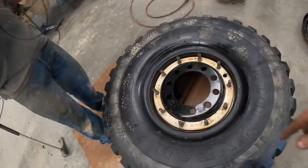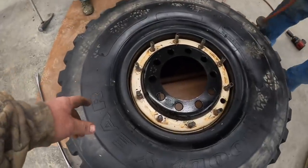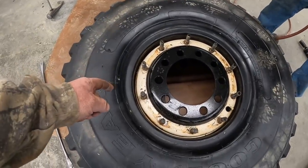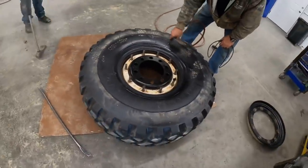We'll get a new O-ring in there, and we'll put the other part of the wheel back on. So, if he's taking the tire off, you would have to break the bead loose on the other side, and then the wheel would fall right out. So, we're going to blow it out.